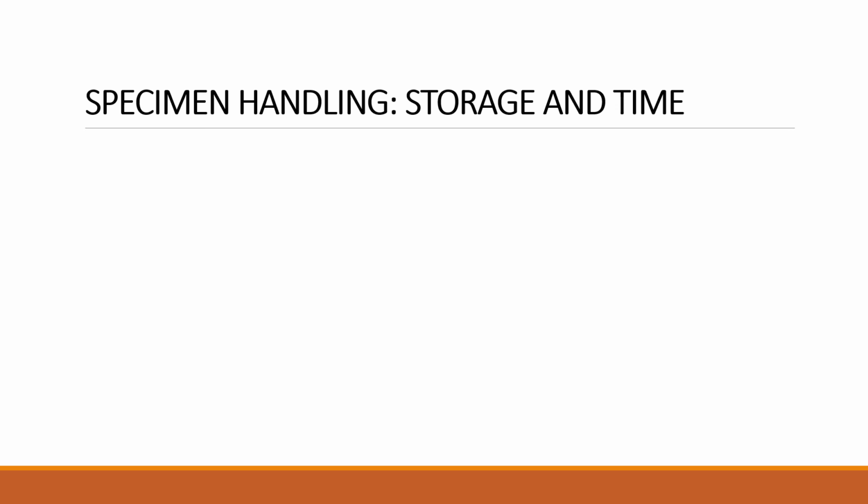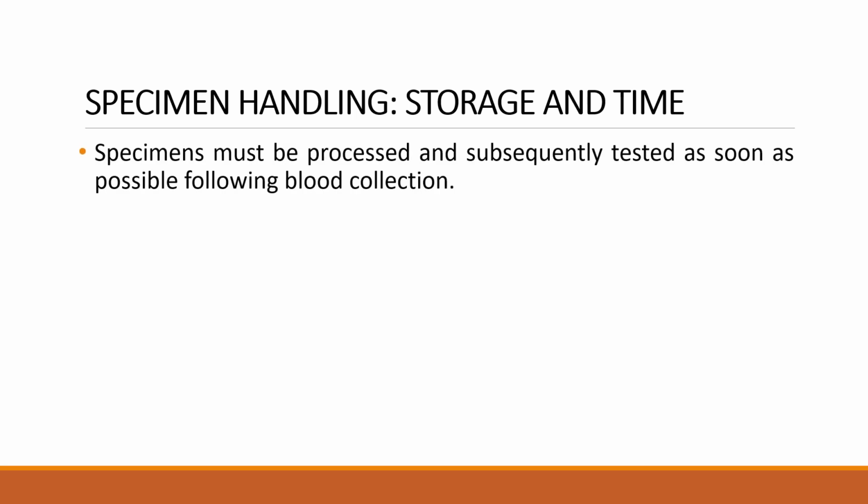Another thing that we need to look at is the storage and time for our specimens. Just in case you cannot process them immediately, you have to take note of the proper storage and for how long we need to store our specimens prior to processing them. Specimens must be processed and subsequently tested as soon as possible following blood collection. This is to ensure that all the clotting factors in the sample are present and can be detected by the coagulation tests to be performed.